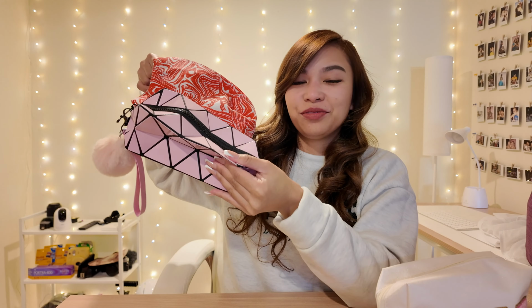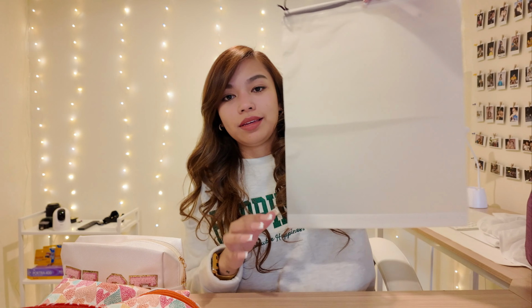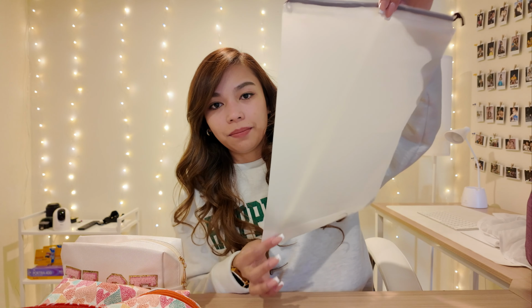I also have a few pouches for the rest of my toiletry. So I have a pouch for my makeup, and I got 3 more pouches for the rest of my stuff, and I'm going to show you what I'm going to put in them later. And since I told you I stopped using packing bags, for my shoes, I now use these reusable drawstring plastic bags. I've got quite a few of them here. So this is where I put my shoes and the rest of the stuff that won't fit in these small pouches. I think it's mostly my hair equipment, so my brushes, my hair curler, my blow dryer. So that's what I use for my organization. And now let's start packing.